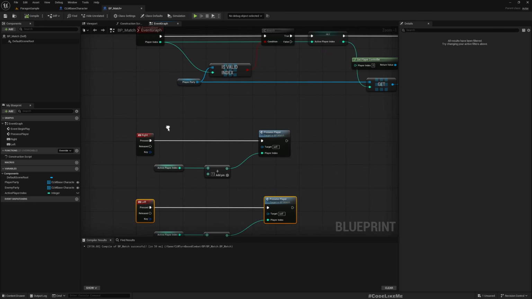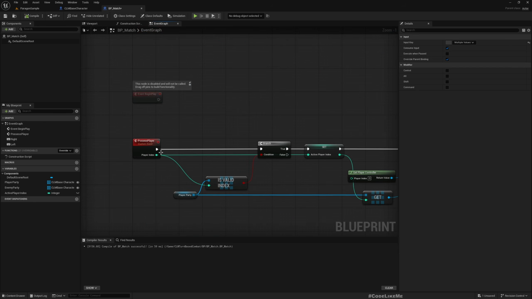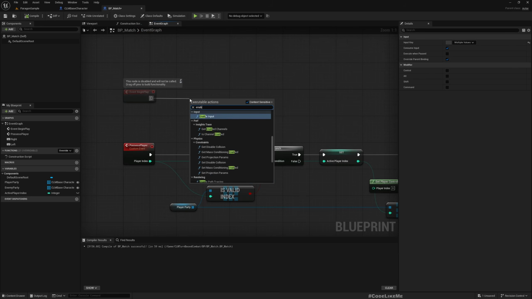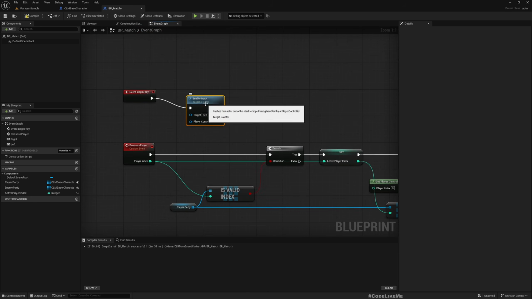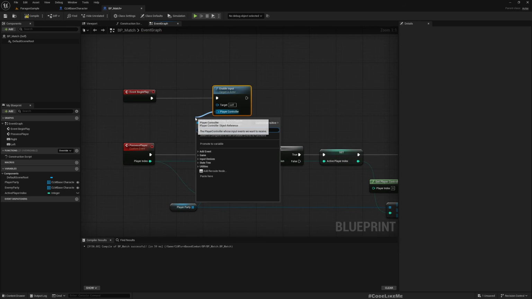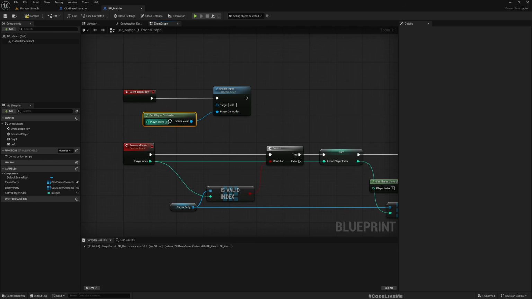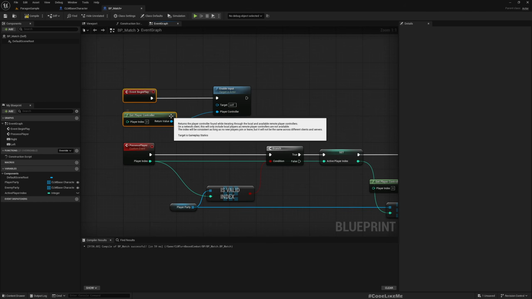All right, and these inputs will not work on this BP match unless we enable input for that. So enable input, player controllers. We wouldn't really need inputs, but for testing purposes we do.